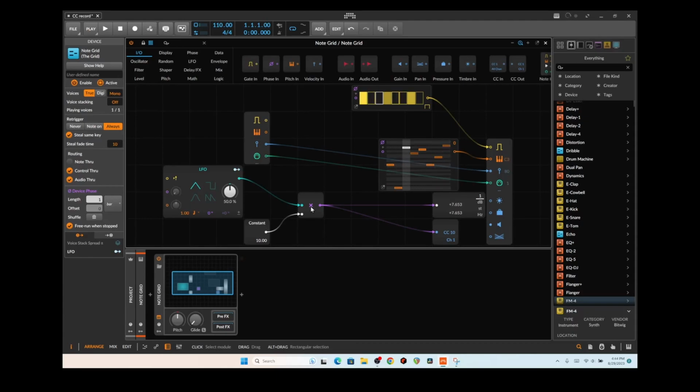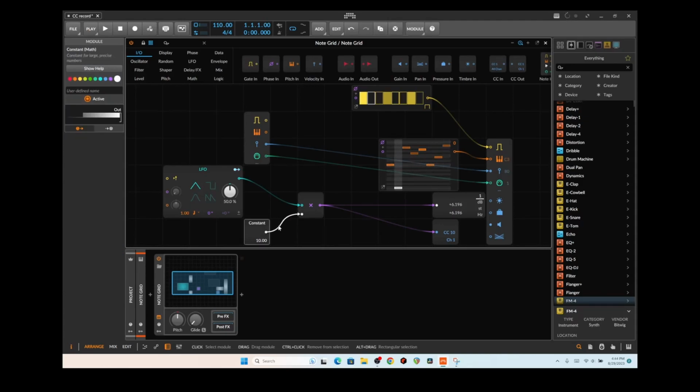It's going to dip in level, or it's going to raise in level depending on how I want it to go. And this constant right here is going to magnify or decrease how much it goes. And then it's going to send it out to the CC. I have the value in here to show how the CC is going, and I think this is not really telling the truth. But okay.